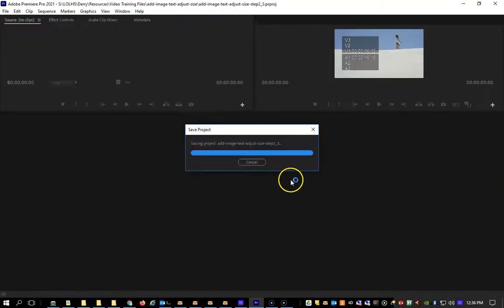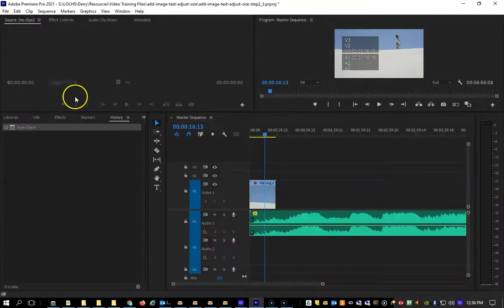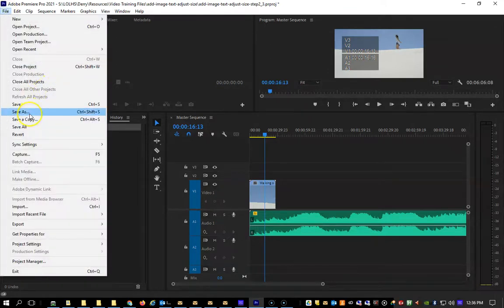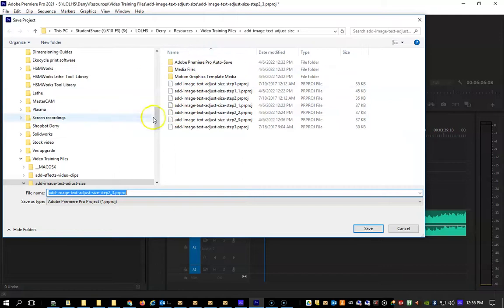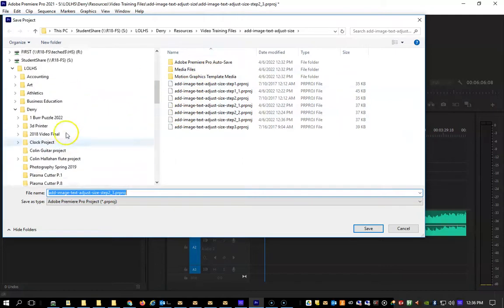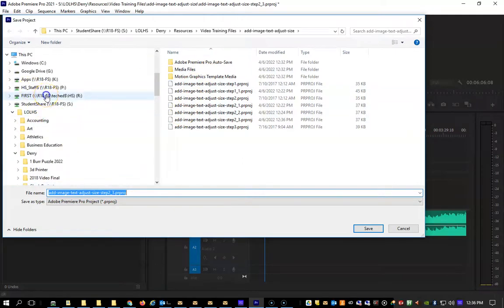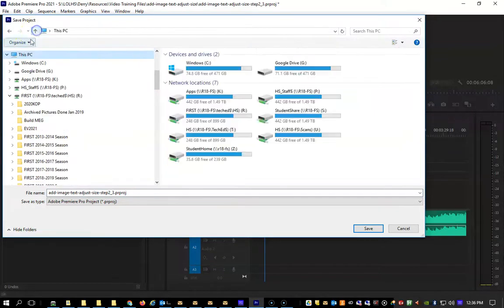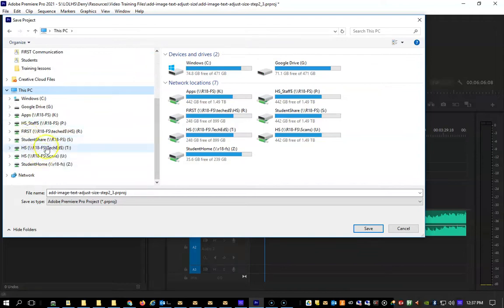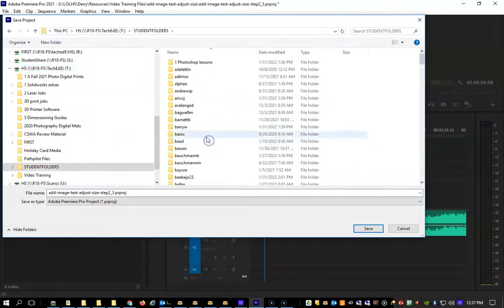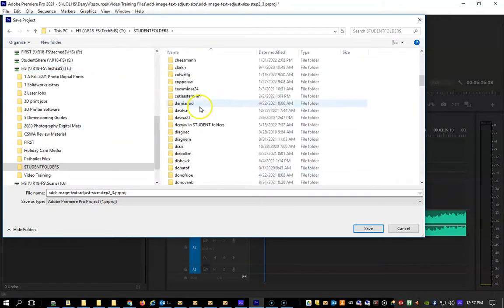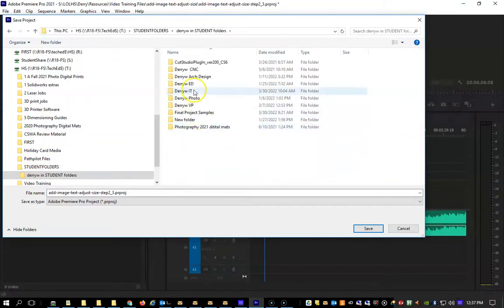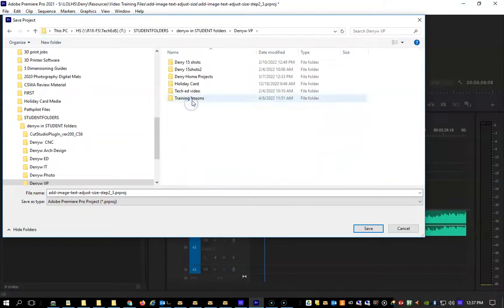And I want you to immediately save this to your drive. So you're going to go to File, you're going to go to Save As, and you don't want it to be here. You've got to go all the way back to the tech. Whoops, that's the wrong one. Excuse me. You're going to go back to the tech drive, find your folder, find your name, and go to your training lessons.